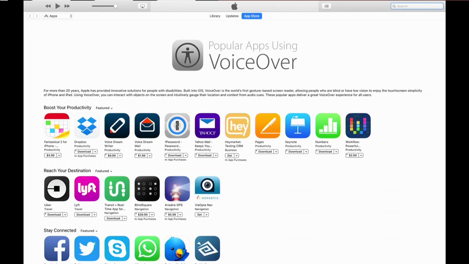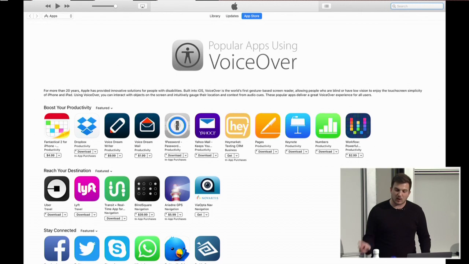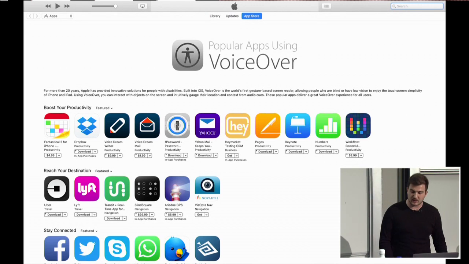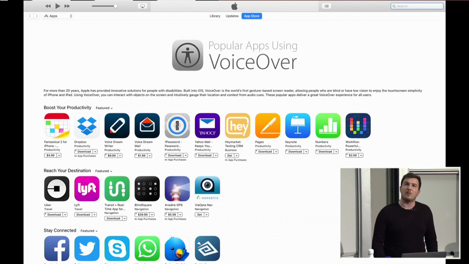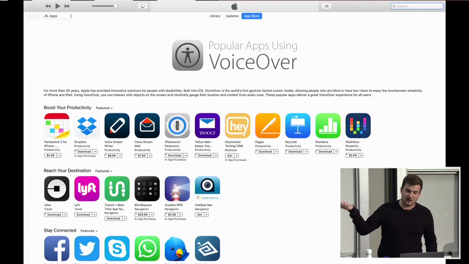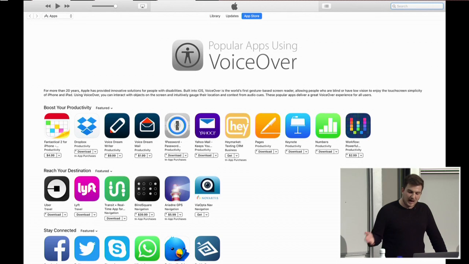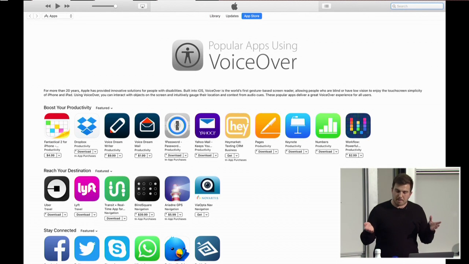I've covered several ways that you as a developer can make your app more accessible to people. This can actually be a great way to get your app featured on the store. So we have sections that are devoted specifically to general purpose applications that we think have done a good job with their accessibility. For instance, this collection of apps that are good to use with VoiceOver. But beyond making your own app accessible, there's also a whole set of apps that are aimed at accessible users specifically. So I'd like to run through a few of those examples with you today.